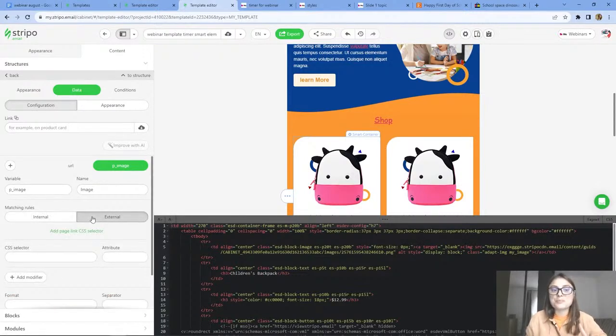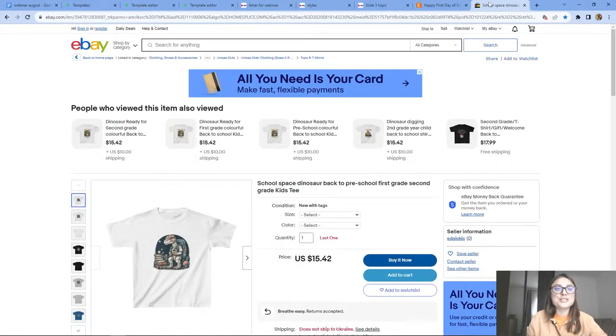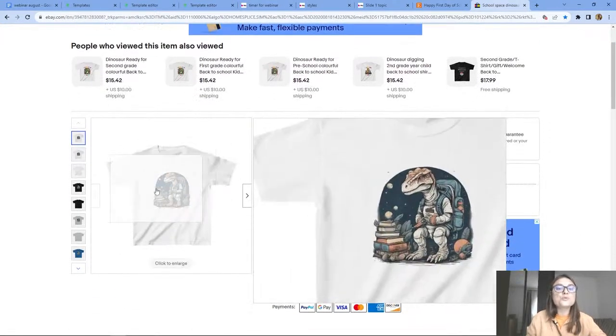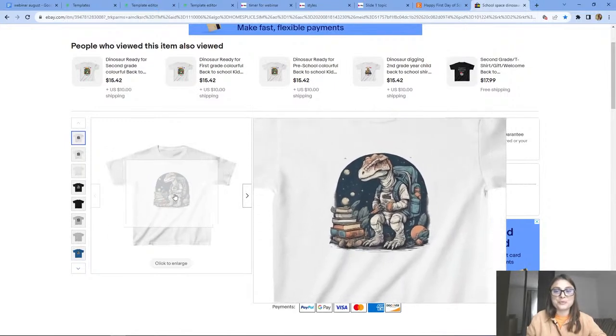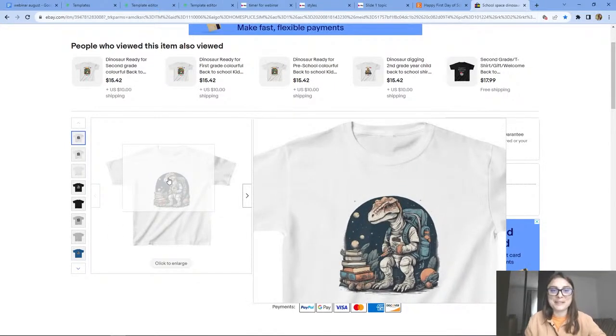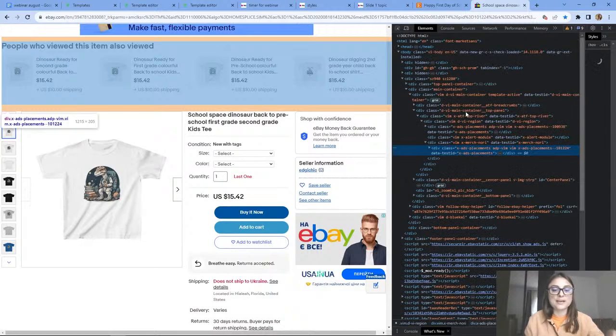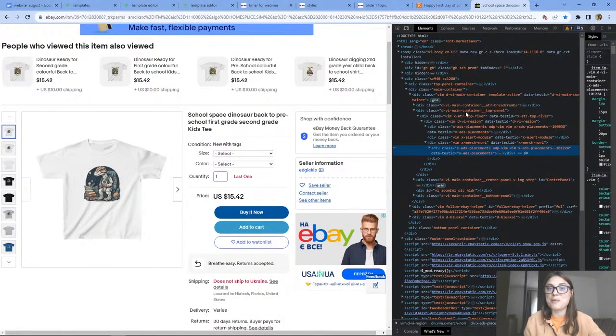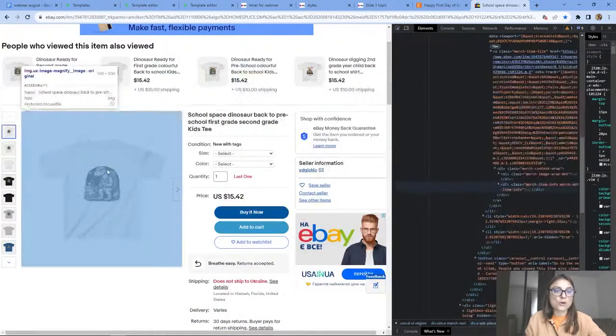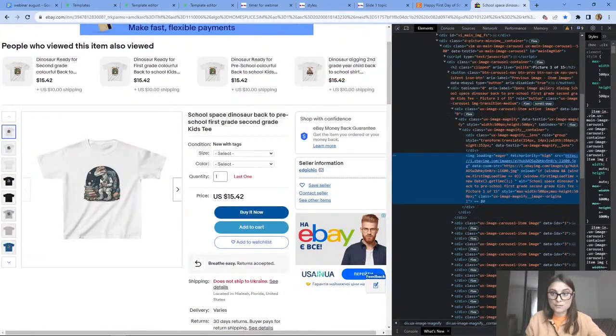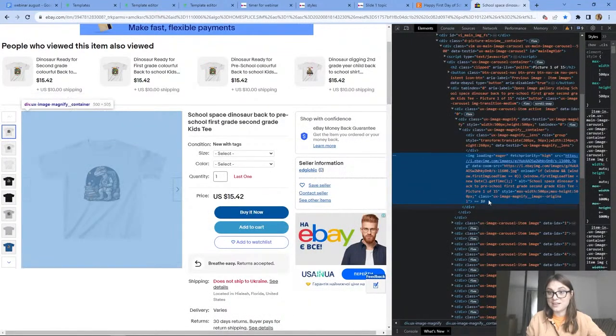This is the most important part. For example, let's proceed to this eBay site and pull this image with the books and dinosaurs into our template. Okay, let's click on console. Find the console, press F12 or right mouse click, and click here on the cursor. Hover on the image and click on it. And we see this highlighted area here. This means we have found this element, guys.